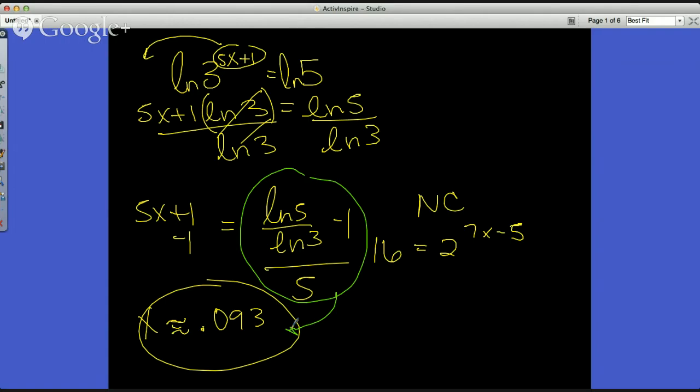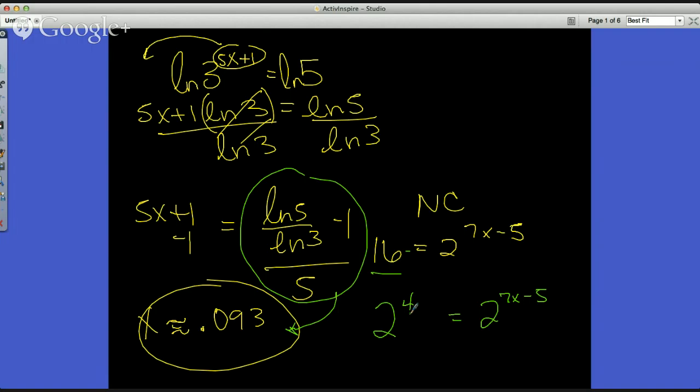So, all right, now the next one, number 10, is a no calculator one. So you could do the ln of both sides again, except this time I want to do it a little bit different. This time I want to do it to where we have the same base. So if we can get 16 to have a base of 2, we can actually cancel those out and be able to solve for x in that way. So 16 would be 2 to what power? Yeah, good. Is that Luke right there? Nice, Luke. So 2 to the 4th power is 16.